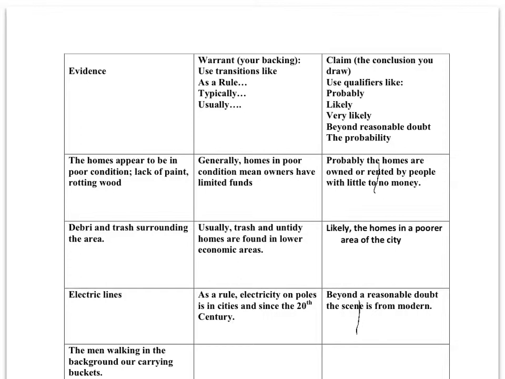So after we would talk about it in class together, then the students would, using a chart paper and creating a chart like this on their own paper, come up with some more examples or evidence and create claims that they were going to present as a whole in class. And then we would have a class discussion. And after the class discussion, students would then need to go back and, using their evidence, warrant and claim examples, write an answer to the prompt that I gave them. What could they conclude about the setting of the novel? And that would be the activity that I would like to use or start with.